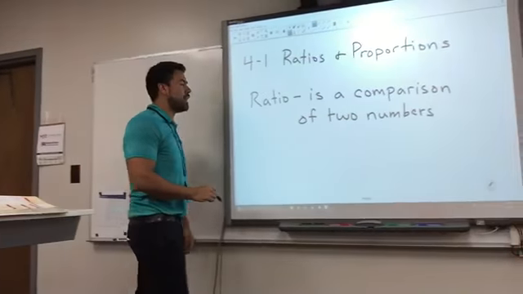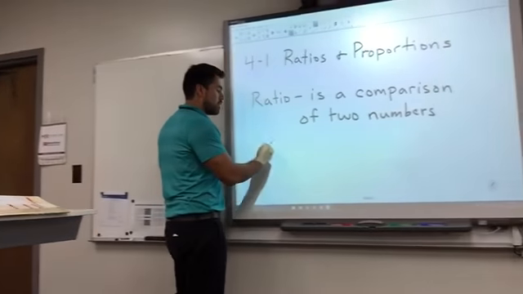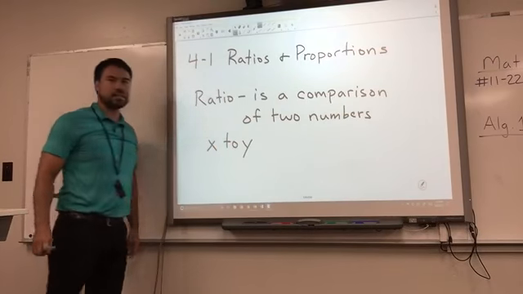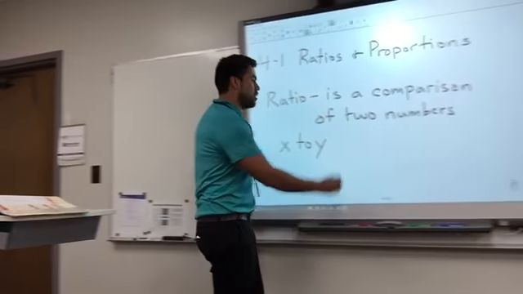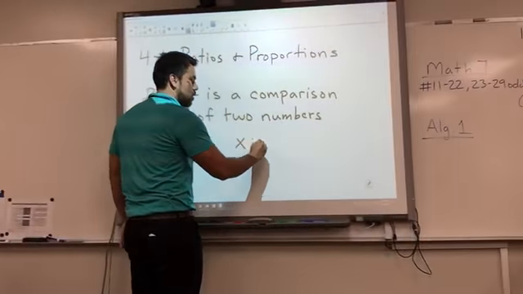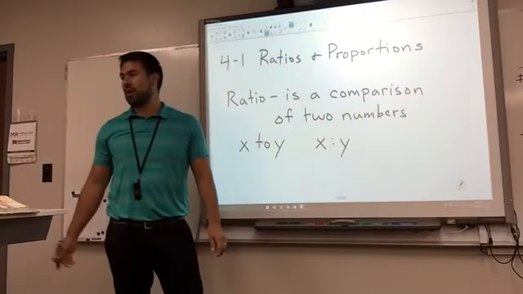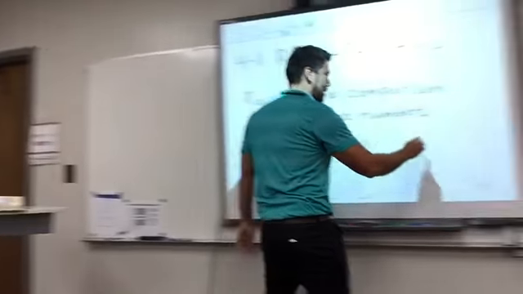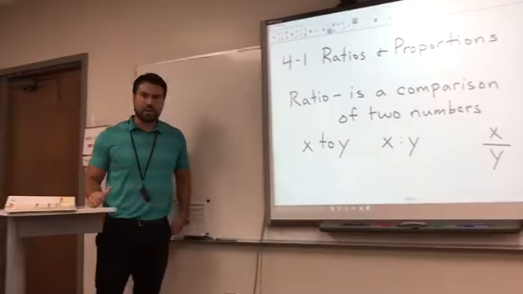There are 3 major ways to write your ratios. You've got to know all 3. We're going to use the numbers x and y. You can say x to y. That's a ratio. You use the word to. You can use x:y. What's that called, those 2 dots right there? Colon. Very good. x:y, that's another way of writing it down. And then the other way, which is very nice, very common, very useful, x over y. That is also a ratio.